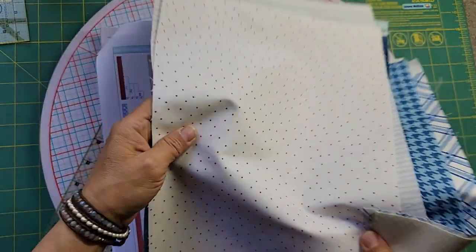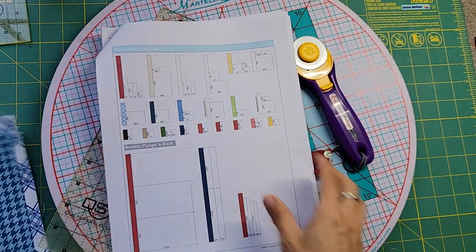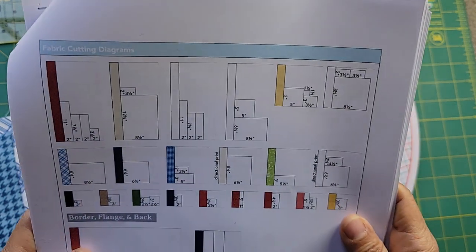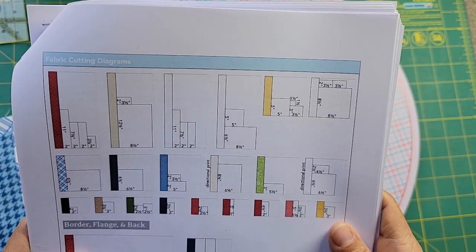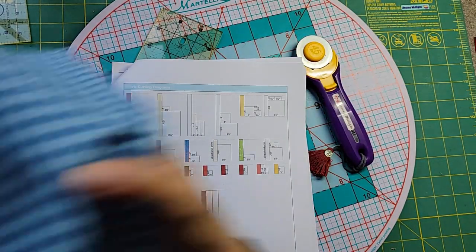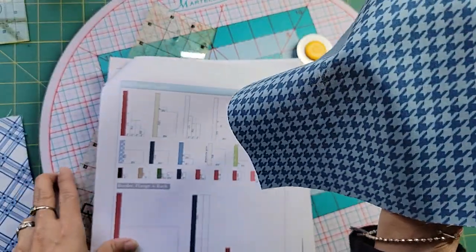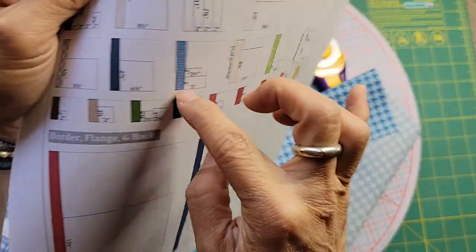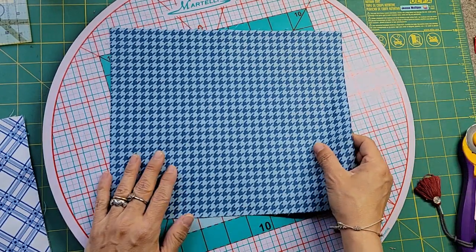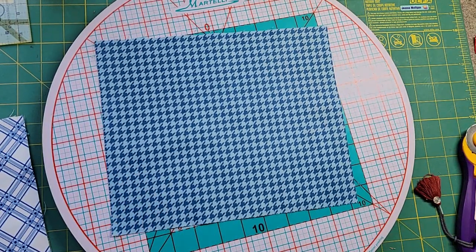Those are all pressed. Those were my fat 16ths. Pay attention to if it says it is directional. So this one up here, let's eliminate stuff and make sure. So this is not directional. We're going to cut two pieces out of this, the 3x5 and the 2x3.5. 3x5.